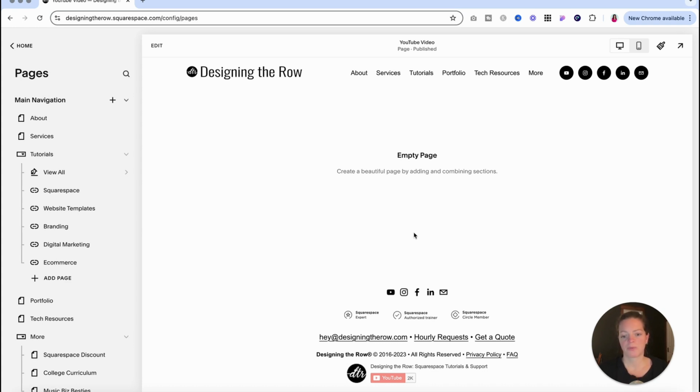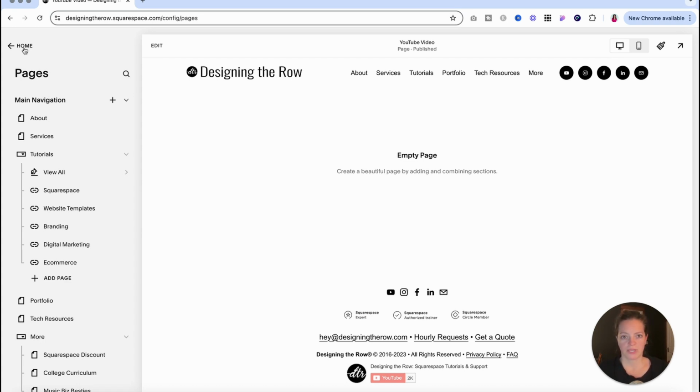When you're paying for Squarespace, you're paying for website hosting, which, if I could put it as simply as possible, is the space online where your website lives, and you have to have that for a website to be live. If you don't pay for Squarespace, it will be password protected and people will need a password to get into your website. So obviously that's not ideal if you want to go live with your website.